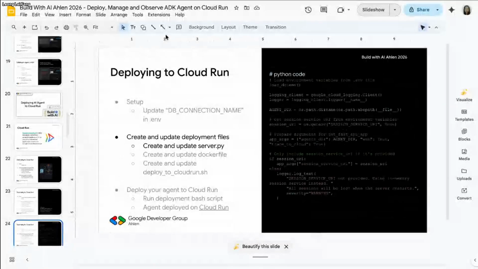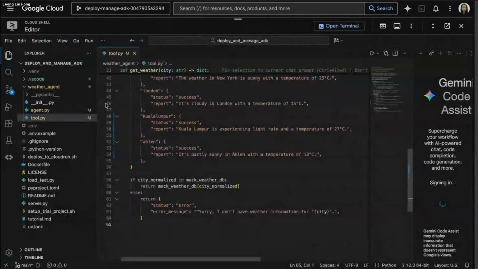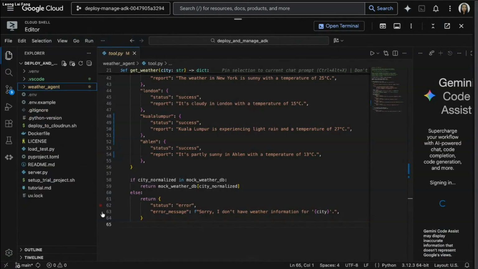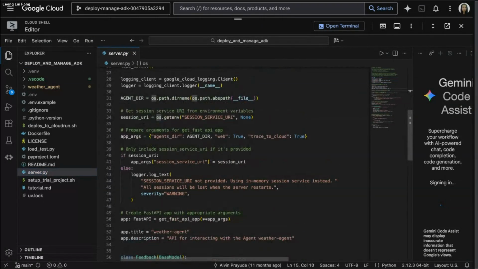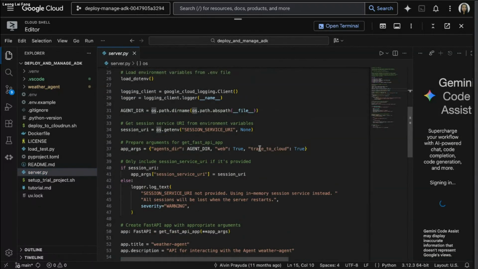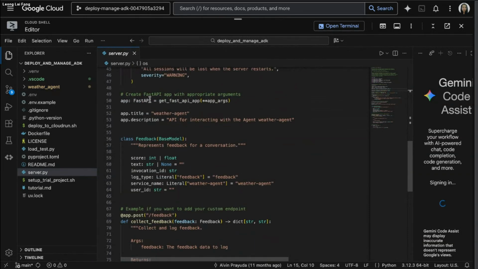So I think let's go through the deployment files. So this is the project, right? Outside of the project file, let's take a look at the first file. I will go to the server.py here. So what it's basically doing is, after setting the environment and so on, I will create the FastAPI app with the proper arguments.